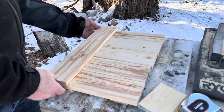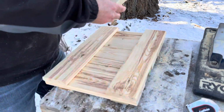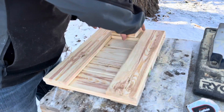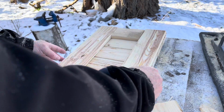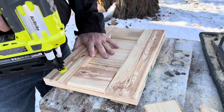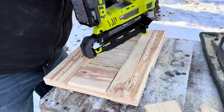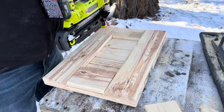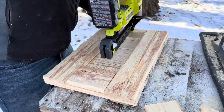It took me a second to figure out what kind of arrangement I really wanted on the lid. I found some wood with some good character in it, and then I just kind of pieced it together to what I thought looked decent. I knew I was going to be using hinges and a handle, so I needed a reinforced front and back. Then I just nailed it all together. Now again, in the future, when I build more of these, I'm going to use wood glue. This was a prototype, and I was concerned I'd be taking it back apart, so I really didn't put any wood glue in.